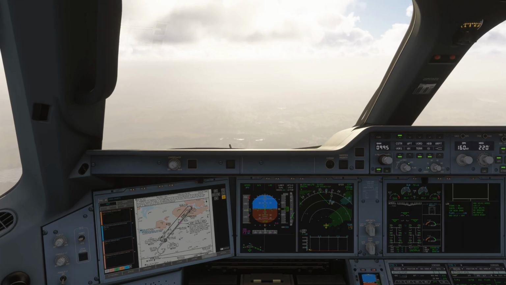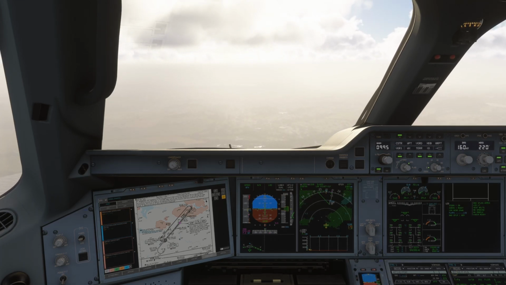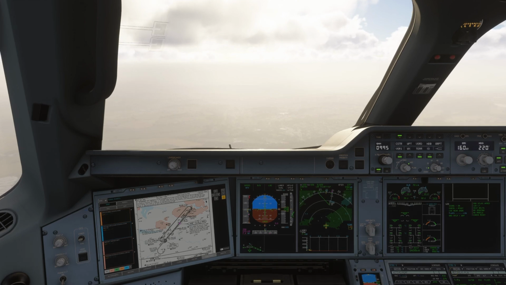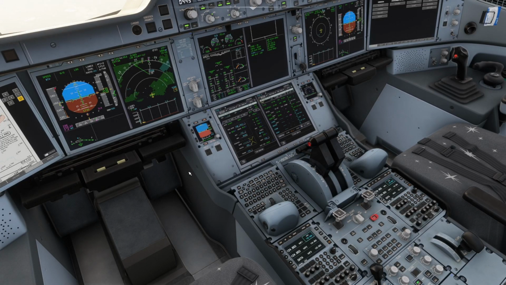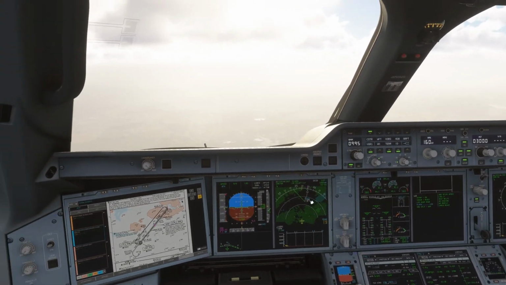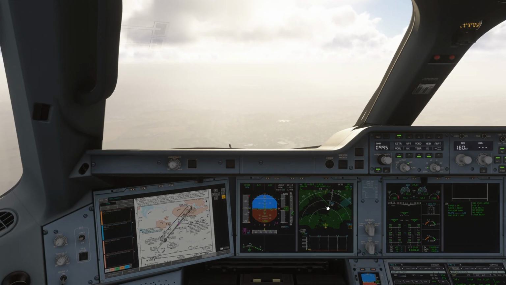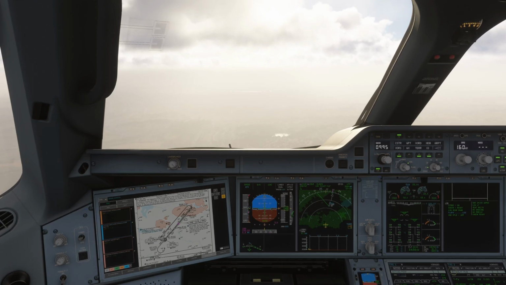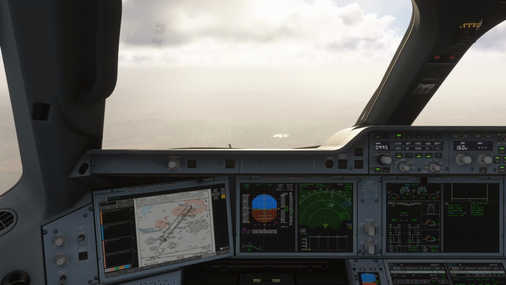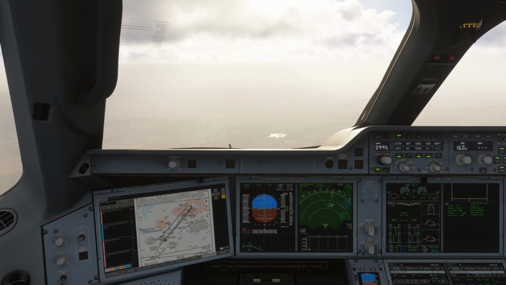So the next question is, what happens if we need to go around whilst I'm monitoring and chatting and flying this approach? So if we do need to go around, what we will do is pin the throttles to TOGA, then click them back down to climb for like a soft go around. Unless we're very close to the ground, in which case we might want to just leave them in TOGA for a little bit. We'll set go around flaps, which will be flap 3, because we're going to fly this approach as a full flap approach.